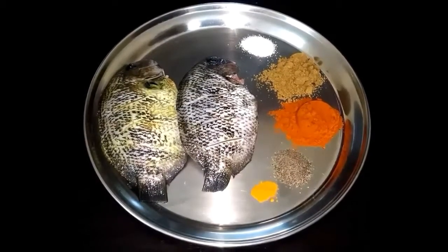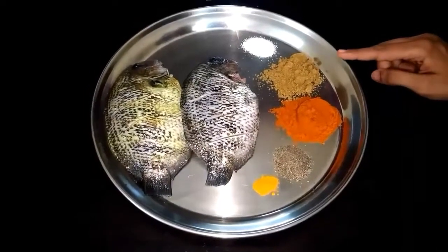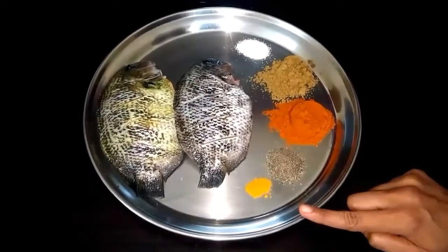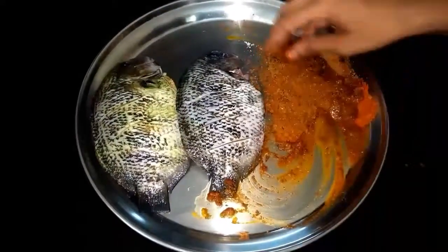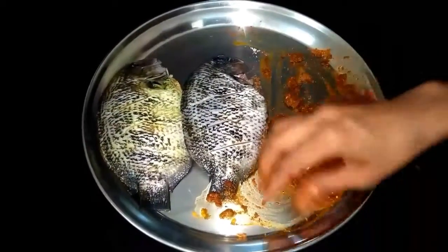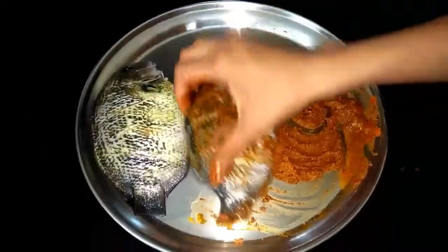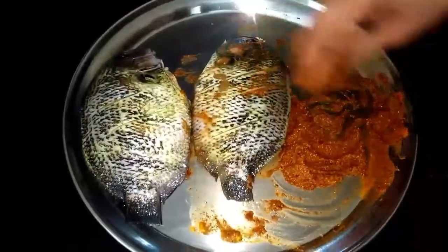For marination, here are the ingredients. You need a tablespoon of red chili powder, a tablespoon of coriander powder, half a tablespoon of salt, half a tablespoon of pepper powder, and a pinch of turmeric powder. Let's mix all these masalas using a little water, and rub this onto the fish thoroughly on both sides.